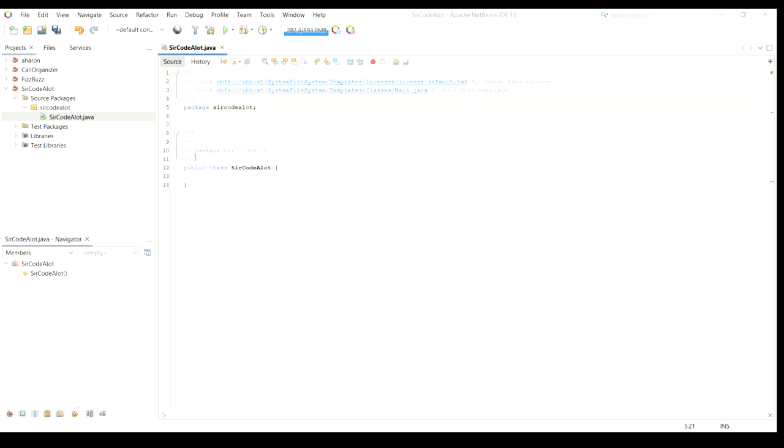So right now we have our public class Sir Codelot. And just an important rule whenever it comes to making Java programs: the name of your Java file has to match the name of the class that you're going to be operating in. Just as you have a text file or a Word document and you name it whatever you want, and then the end of the saved file has a .doc if it's like a Word document, or a PDF.